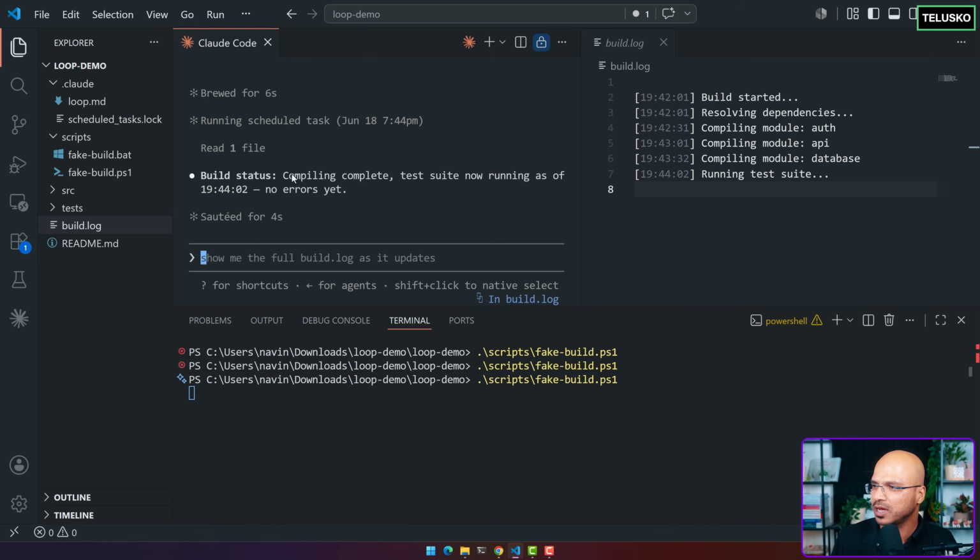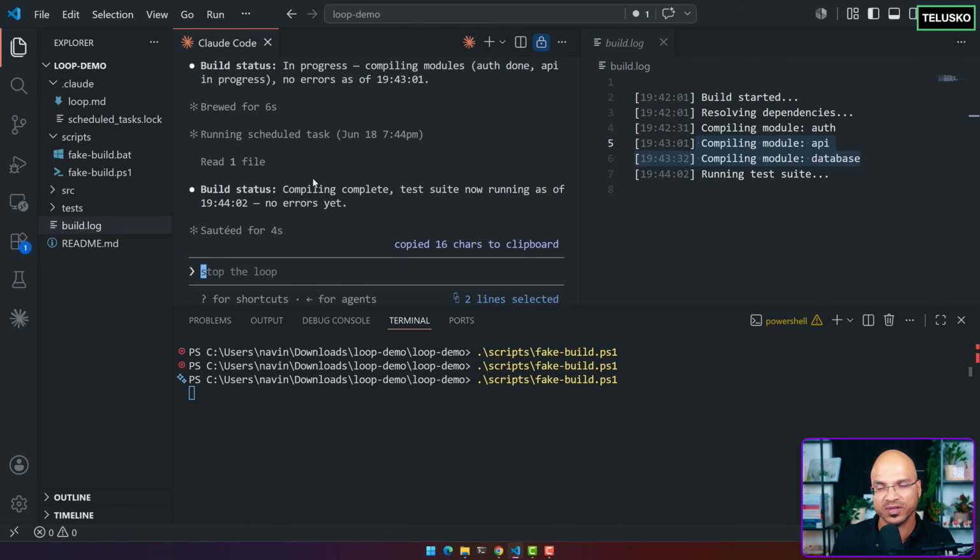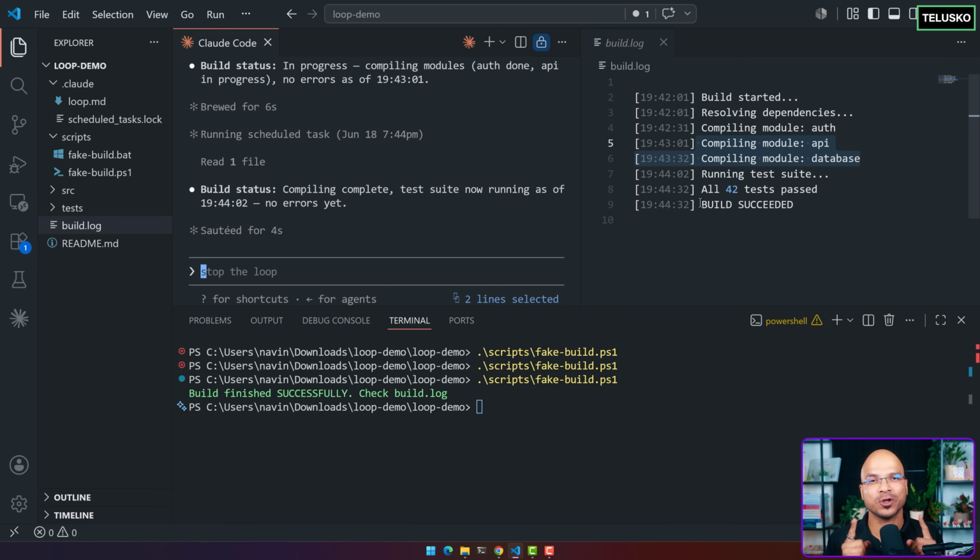Okay, you can see it is running again. So it says compiling complete, because that's what you can see here. And test suite now running. That's what happened after 45 seconds. And again, we have to wait for 45 seconds and it will just keep reading this. Okay, so coming back to the problem, I have to keep my laptop open. And that's what you can see at the airport also, they do that. I never did that because I don't code at the airport anyway.